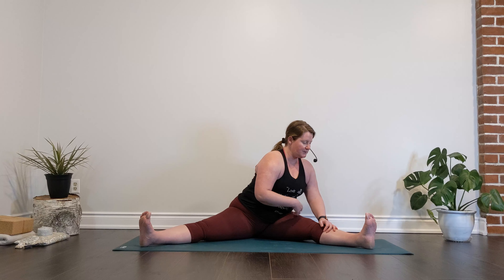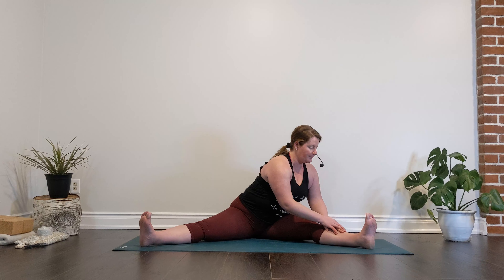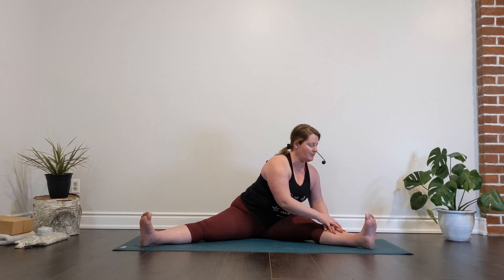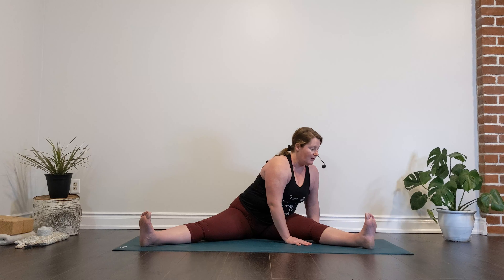We're going to try to keep those toes lifting up towards the ceiling. First we're going to turn to look at those left toes, turn as much of our shoulders to face those toes as we can, have a nice long spine, and start to walk our hands down our leg — reducing the space between our upper body and that left leg. We're going to try to keep a nice long spine, avoiding hunching over. Really try to feel like the crown of your head is doing the reaching. If you want, those hands can come to the inside of that leg. Let's take a nice big inhale, exhale and release a millimeter closer to that left leg.